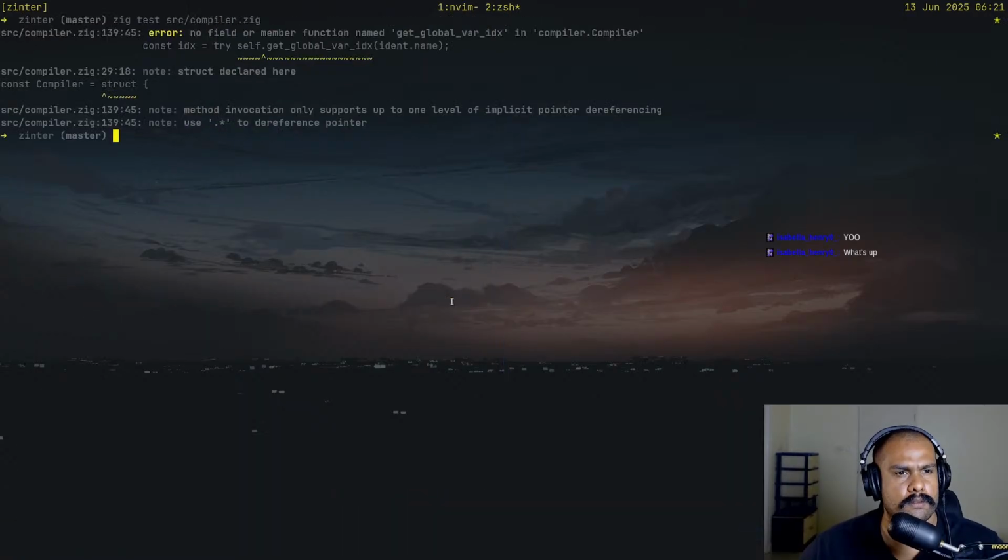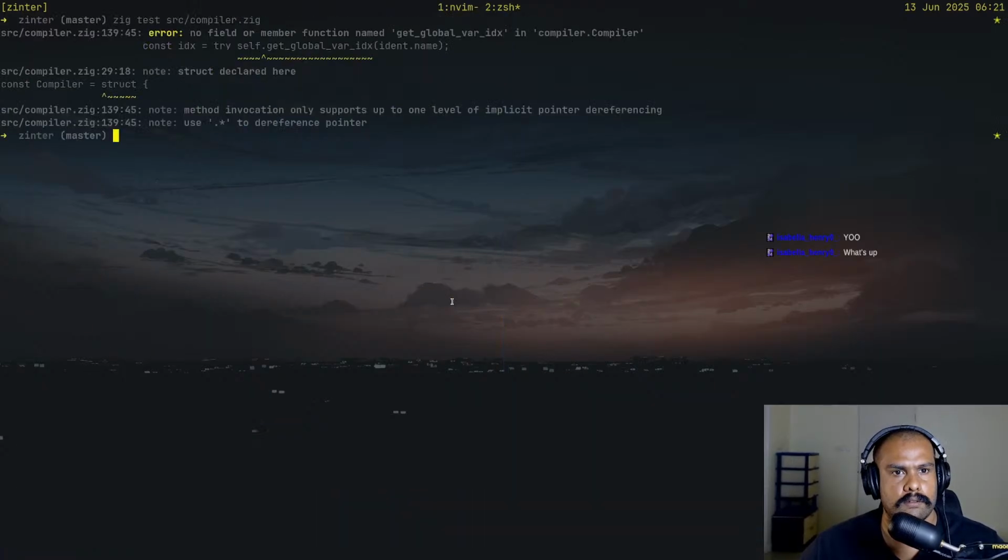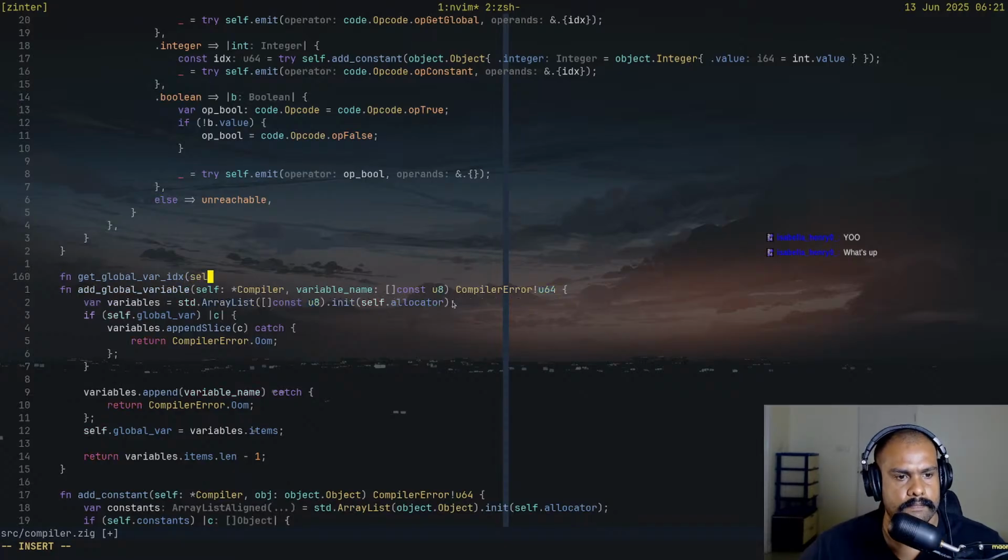Function getGlobalVariableIndex. Get global variable index. Takes compiler and then variable name, const u8.